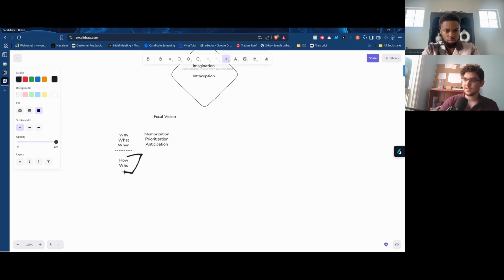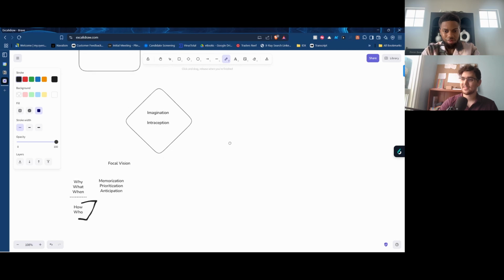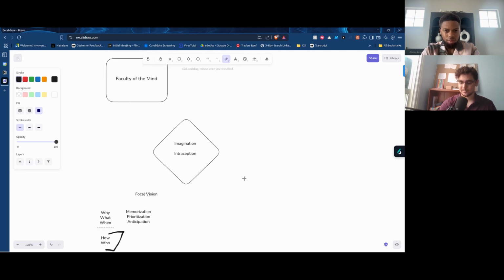For us, the manual piece is the how and who. The how is the actual execution. It's like the step-by-step, what do I need to do? How do I actually execute on this? And the who is how you see yourself in this equation. So the story of self, kind of an ego conversation, is one we could dive into endlessly for an additional 30 minutes. But it's good to keep this in mind. We're going to refer back to this concept a few times, so we'll be able to dig in real soon.